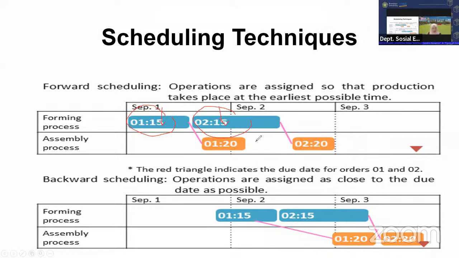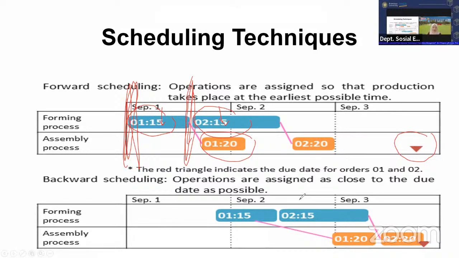We know the assembly process will start after we complete the first forming process. So these are the deadline, the due date. From here we can see we can start immediately. Here we also can start immediately.